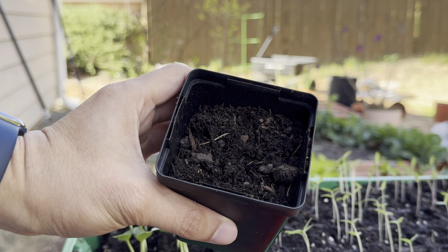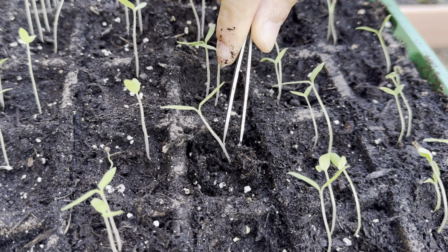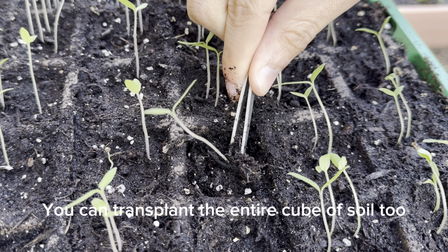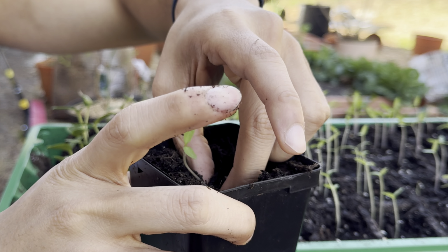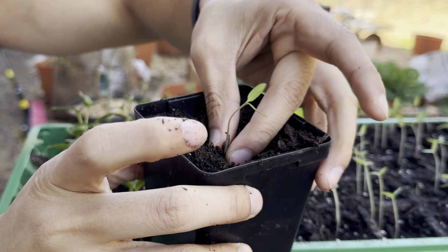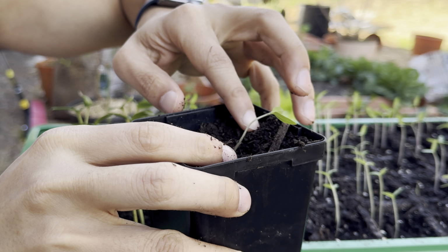So I got a little bigger pot prepared ahead of time right here. Let's dig the sides a little bit. I like to take the tweezer and grab it by the base, that way it doesn't disturb the root as much as possible. We're going to make a little hole. We're going to put it deeper than normal. So right there. You notice now the stem is deeper into the soil. And now we can cover it up completely, just like that.